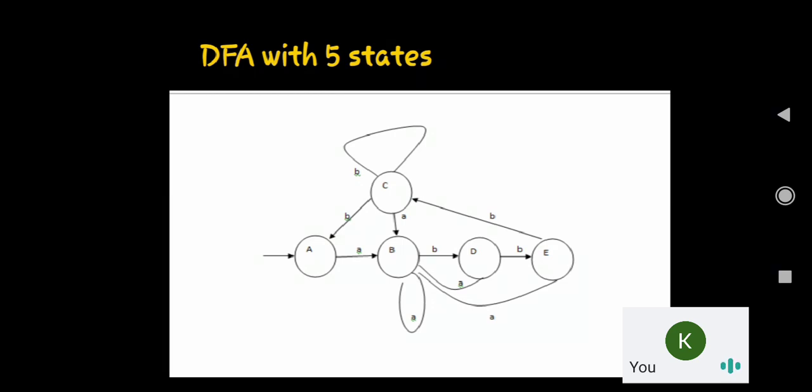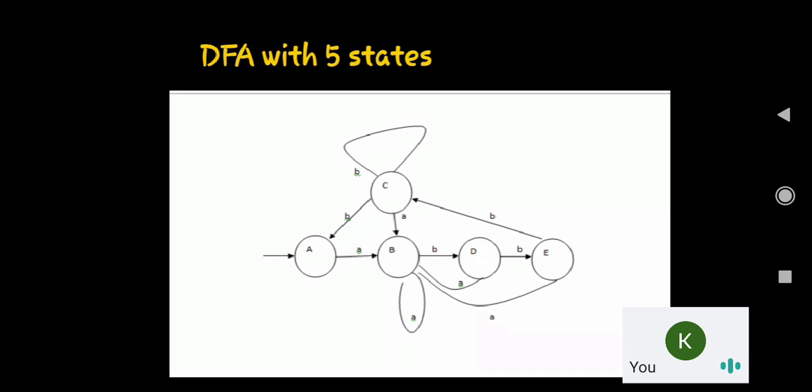From state A to state B you have a, and from state C to B you will have a, and from B to B itself you will have a small a, and from capital E to B it is passing a small a, and from D to B it is passing small a, and finally it is passing a single output. What is the output it is passing? A small b from capital B to capital D. So it is receiving 5 inputs and it is passing a single output.